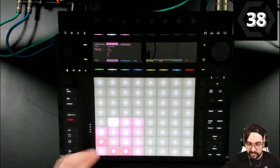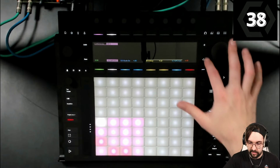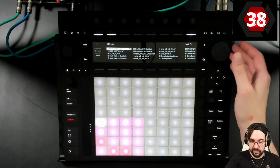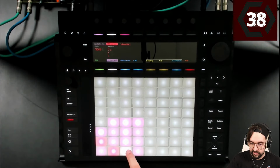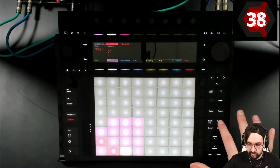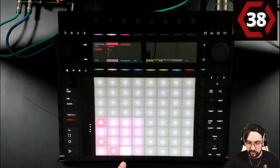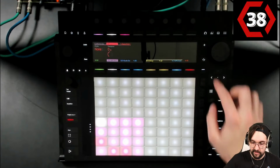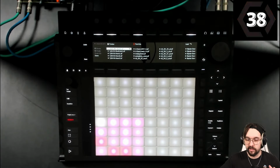A fun tip for you here is that, let's say I wanted a cymbal sound in this pad, right? Well, if the pad was empty and I hit hot swap, it's gonna bring me to the crash because that's what it was there before. But let's say I wanted a snare sample there for some reason. So all I'd have to do is select the snare sample, hold duplicate, hit it, put it there. So now I've effectively duplicated this pad in this position, and now with this selected, I can hot swap and it'll bring me to snares. So it's a quicker way of working, so you can access the actual menu that you want quicker.